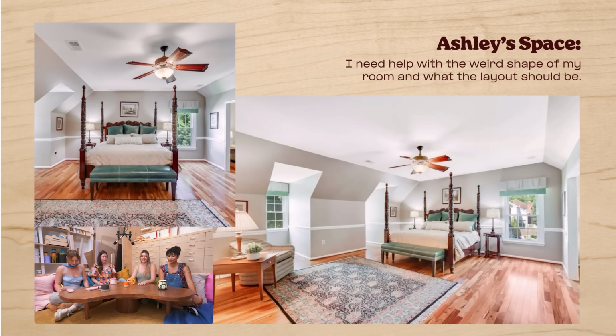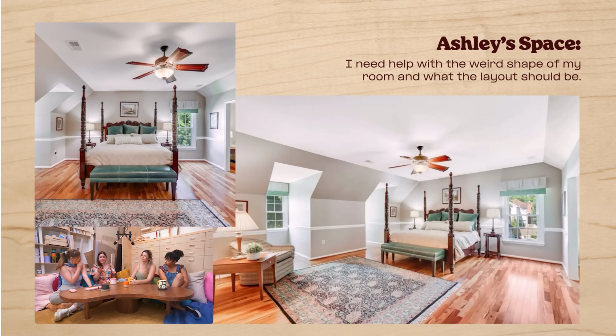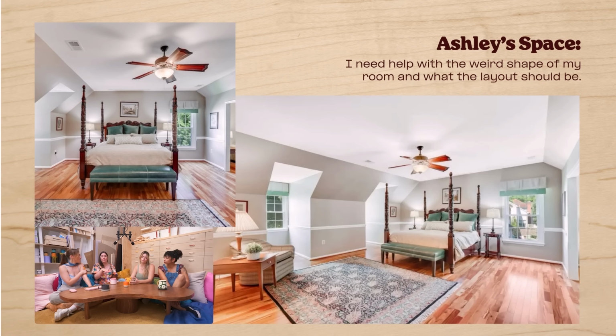Let's get into it. I'm excited. This room is huge. Yeah. Like so big. Okay, I don't know if this is controversial, but where the bed is now allows you to do kind of a sitting area in front of the bed, which I'm not always for in a bedroom, but I think with this big of a space, you kind of have to. And the way they've put the armchair and table is so awkward in that corner. And I almost wonder if we keep the bed there and then do some kind of sitting area.